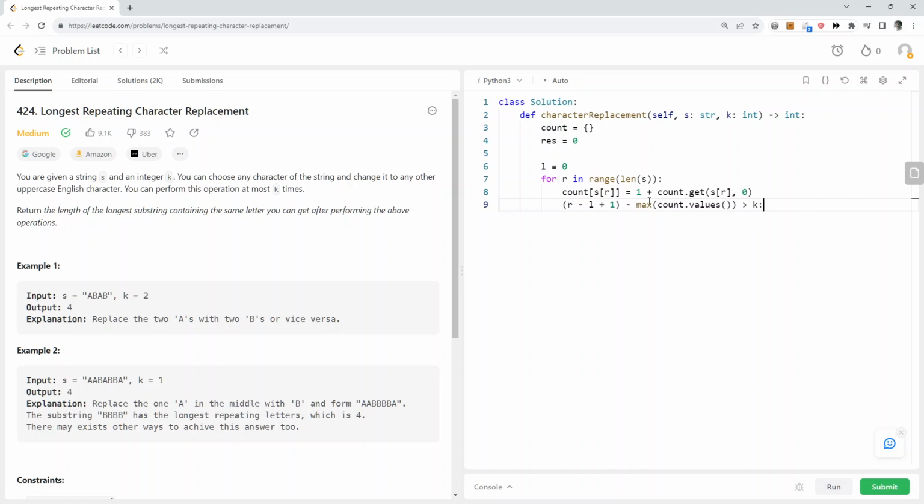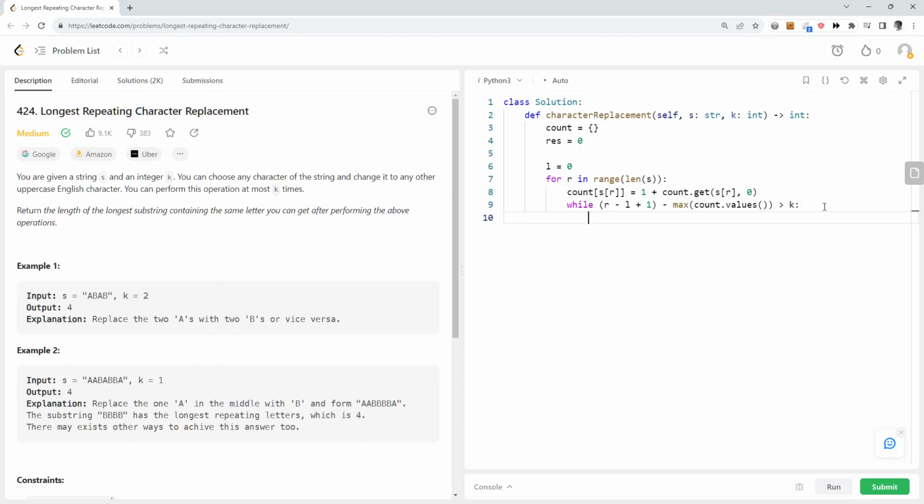This operation could be required multiple times, not just one time. So we'll use a while here instead of an if, because this should be less than k. If this is less than k, then the string so obtained would be valid. But if this is greater than k, then what will we have to do? We'll have to start removing from the left side.